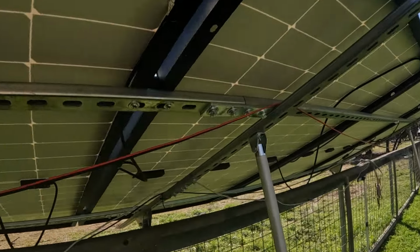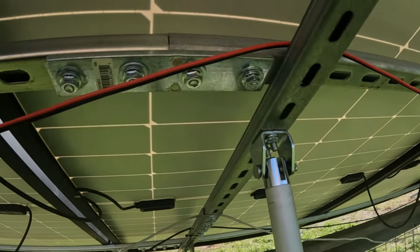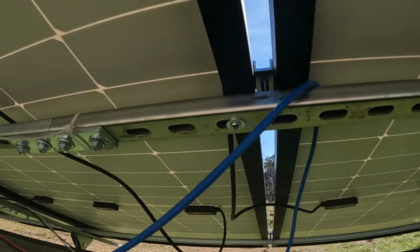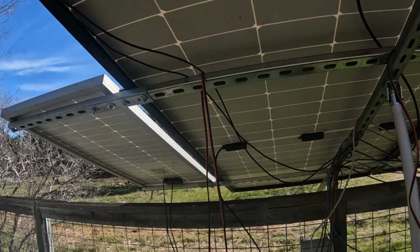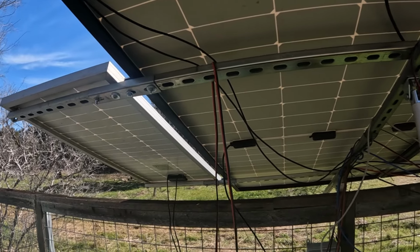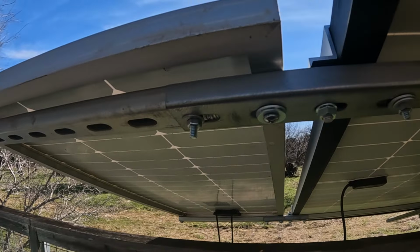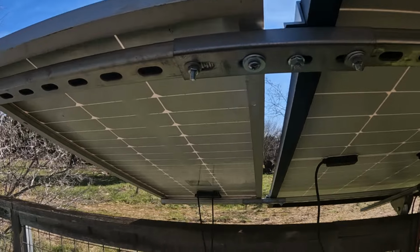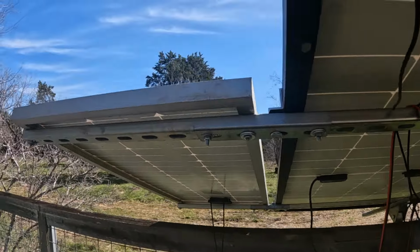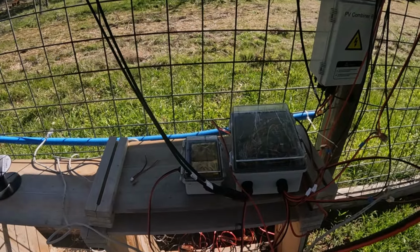And then you splice the individual sections together with pieces like this, or the ones that came with the kit, which are a little bit different than that. And then the last racking piece, this is the splices that come with the kit actually. They're made for their particular bars and aren't quite as sturdy, but this is what we're using to put the 100-watt panel that actually powers the whole tracking system.